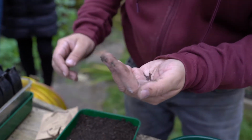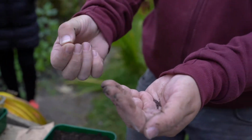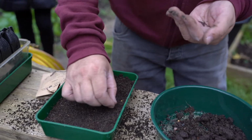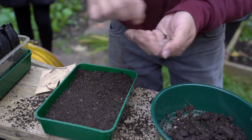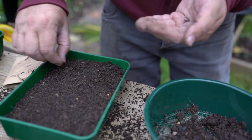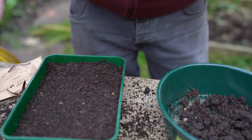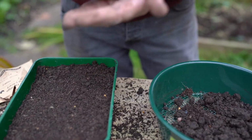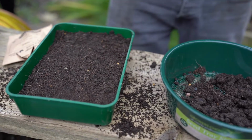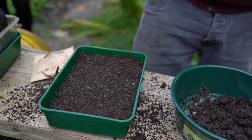And I'm going to do a thing called snake the seed, okay? So I pinch like this. Again, you see left hand, right hand pinch. I'm going to start in this corner, and I'm going to come up, and I come down. Up and down. Up and down. Up and down. And why am I doing that? This is just the best way to get even distribution across my soil, okay, across my compost. And that's very important, because otherwise you'll get a thing called damping off, which is a fungus that tends to rot the bottom of the seedling off. If they're all bunched in one corner, less chance of success, okay?